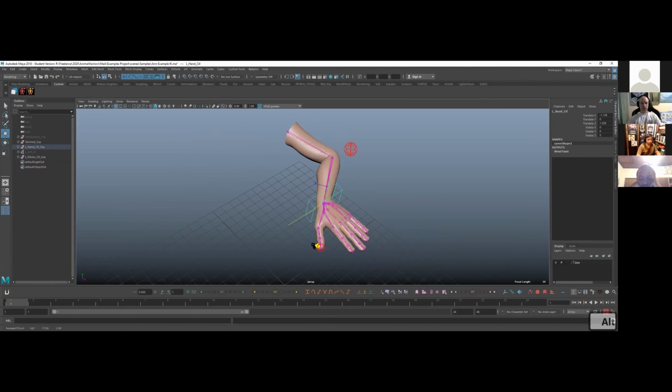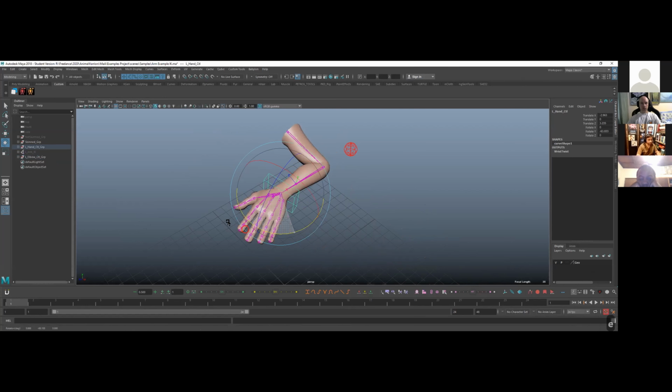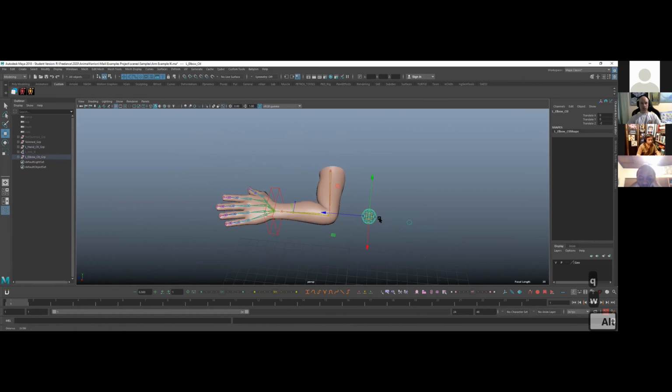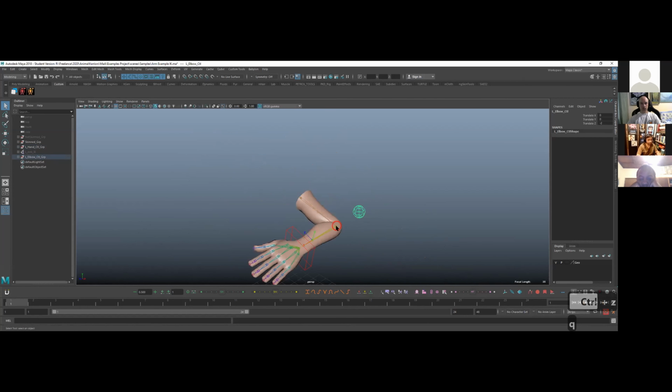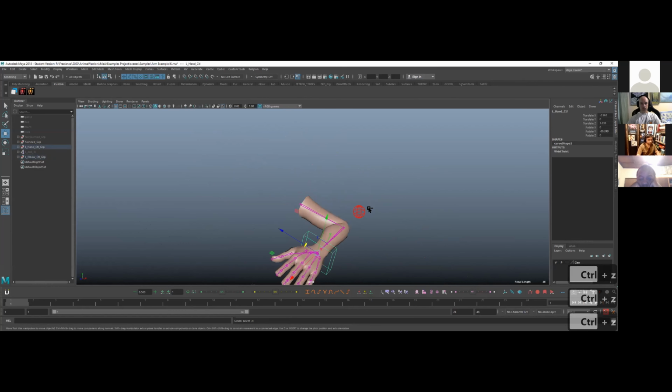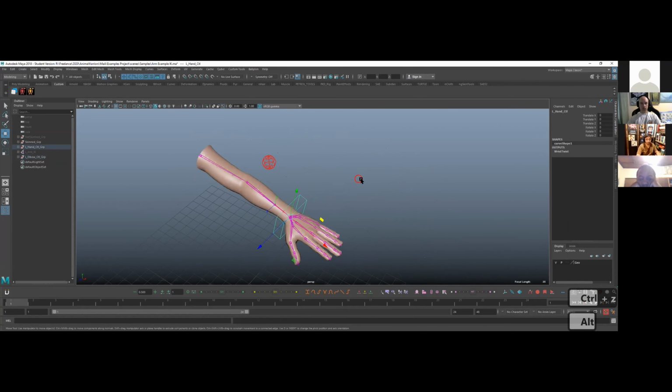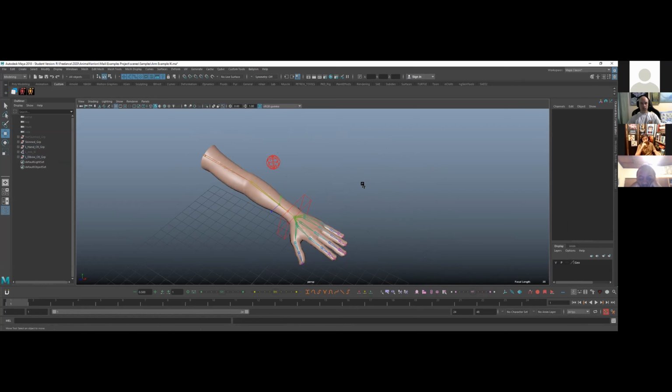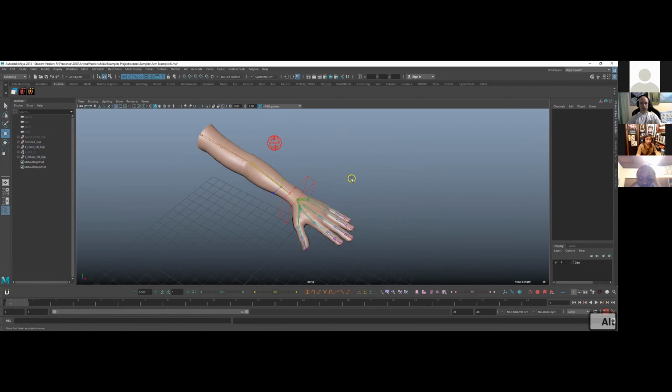If my arm were bent like this, translate and rotate it, this acts as a goal for the elbow to aim at. I'm going to Control Z all the way back. And so that's pretty much IK and FK. And like I said, you'll find the same setup for our legs too.